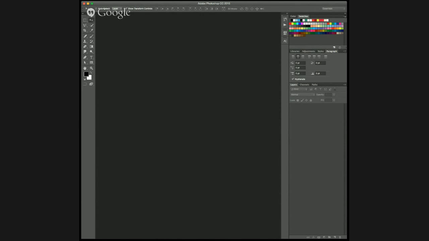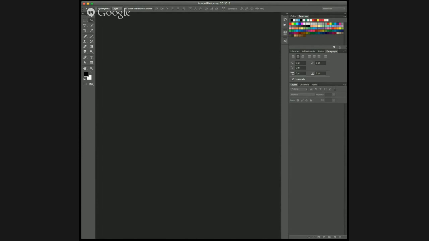Now, resolution, you notice I have already loaded here at 300. That is the standard print resolution that you want to go with. And you want to make a note of that because it's relatively smaller for web graphics.